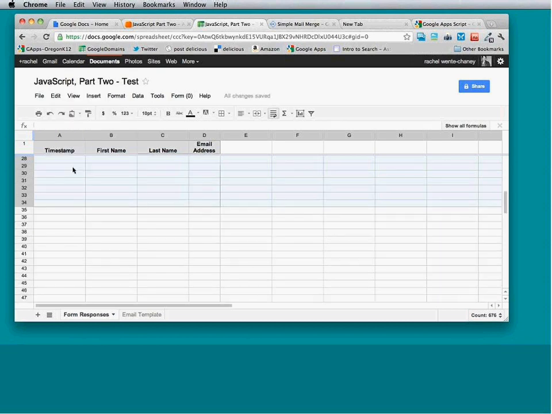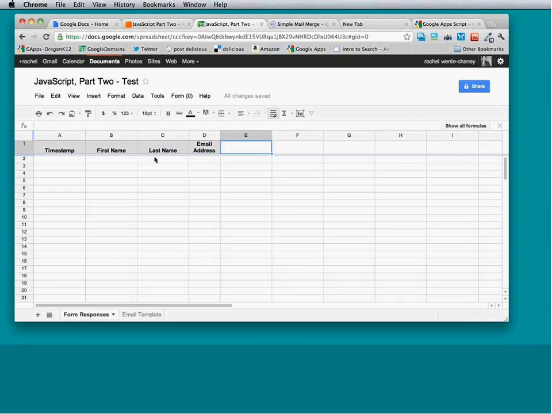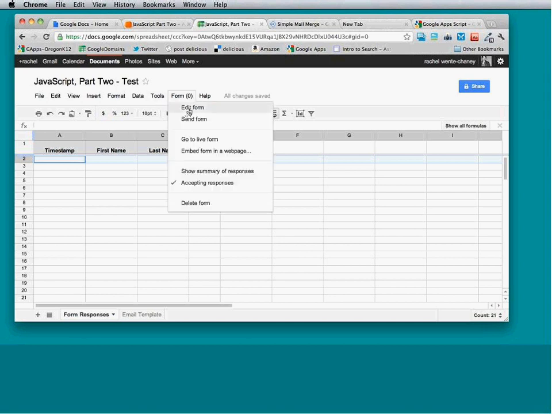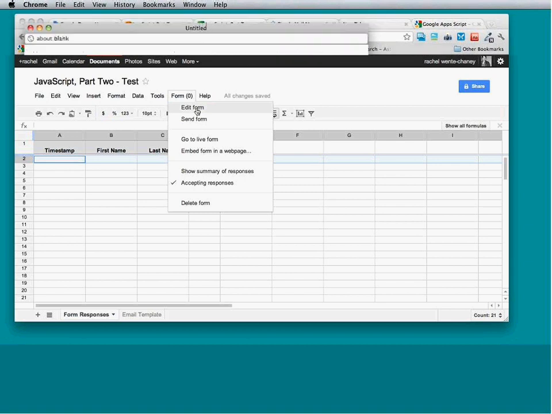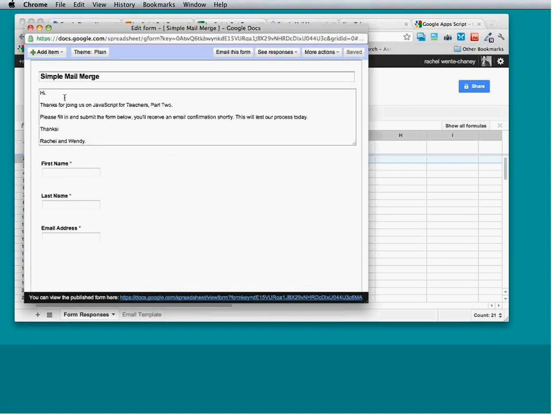And we're going to start with a clean slate. Our test went through correctly. And now what I want to do is, for those who are familiar with forms, I'm just going to go into my live form, or actually to my form editor. I'm going to edit form, which is under the form menu item. And you'll see when you hit the form, you should have seen a welcome message like this, and then a box for your first name, last name, and email address.